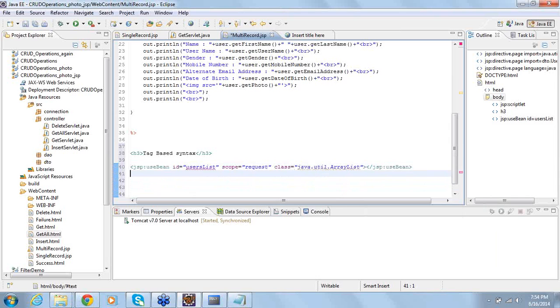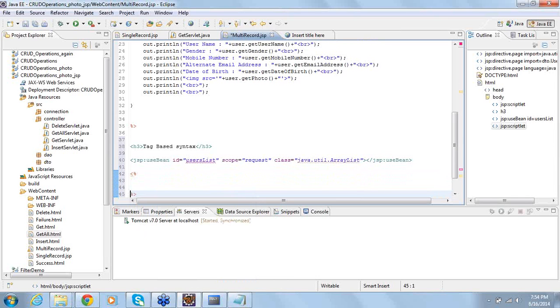Then how do I print this now? Now I am left with no other option. Use scriptlet. Use scriptlet. Sorry.